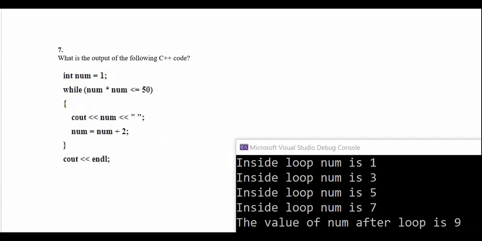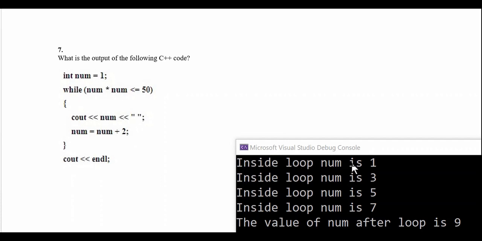All right, so let's start problem number 7. What is the output of this C++ code? We have integer num equals 1, while num times num is less than or equal to 50, do what's in these curly braces. When this is no longer true, exit and do this cout statement. So I added to this cout statement. That's what you see here when I run the program.